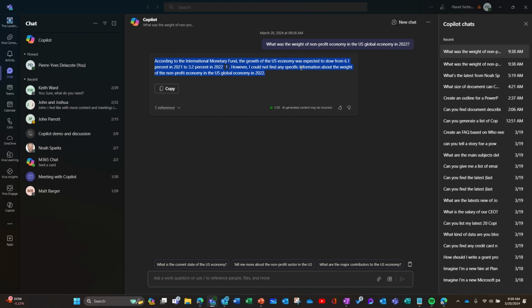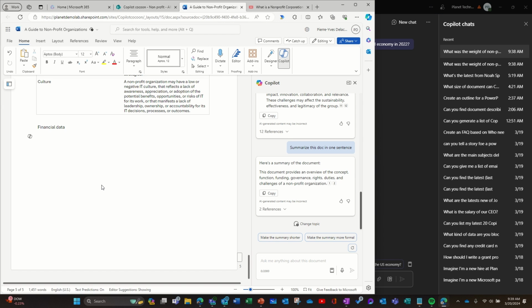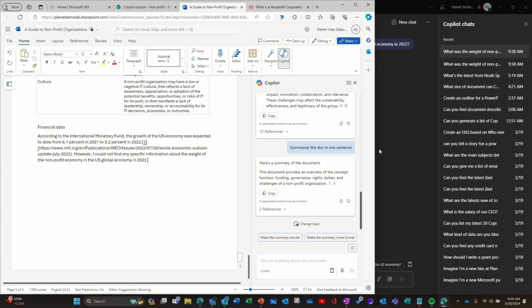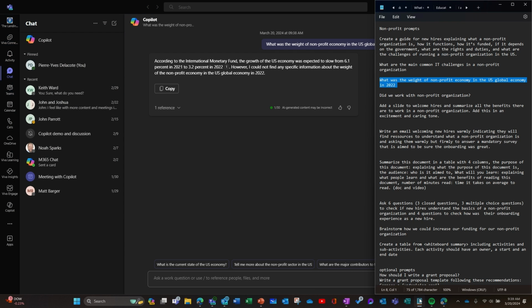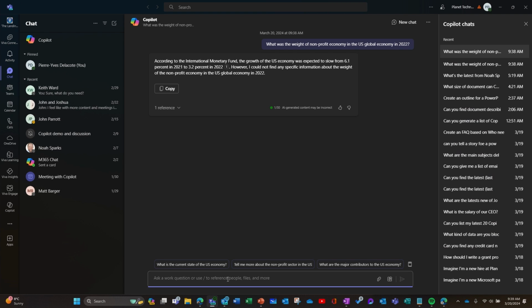So you can see that opening to external access brings more value, but it's not in the application by itself. Then I can copy this and put it in the Word document if I want to enhance my document here. Something to know is that this place is accessing everything in your tenant, and if you activate the plugin, it will access other things, like external data, like here the web.